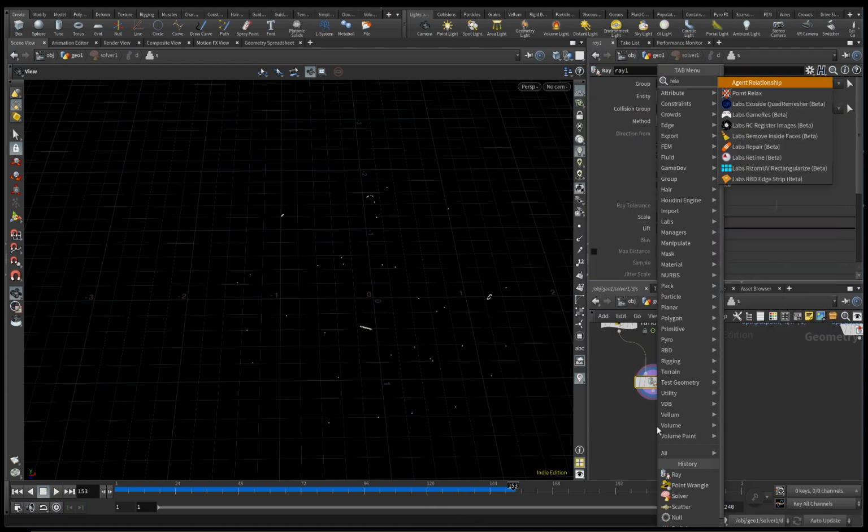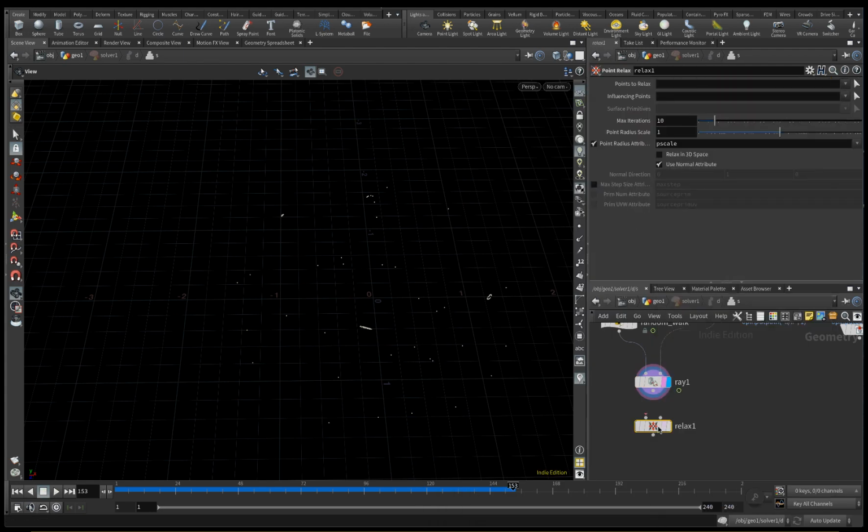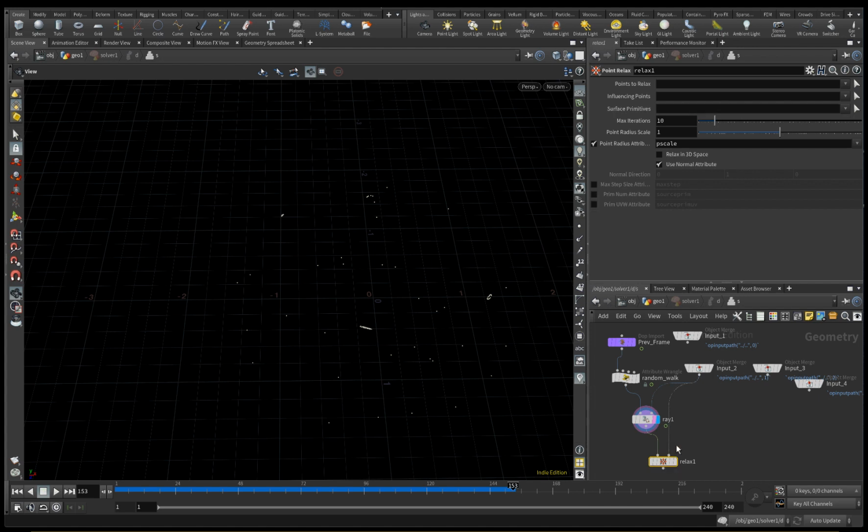I could use point relax for this purpose. What I want to do is to separate each point at some distance, so the relax could do the job.